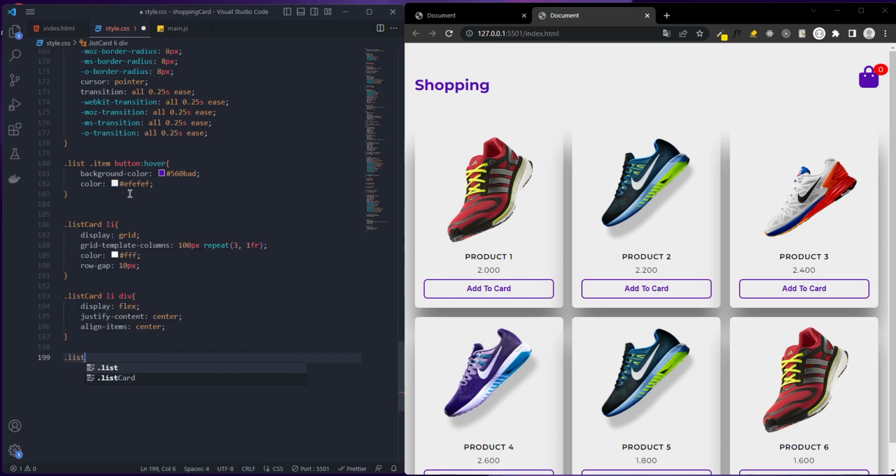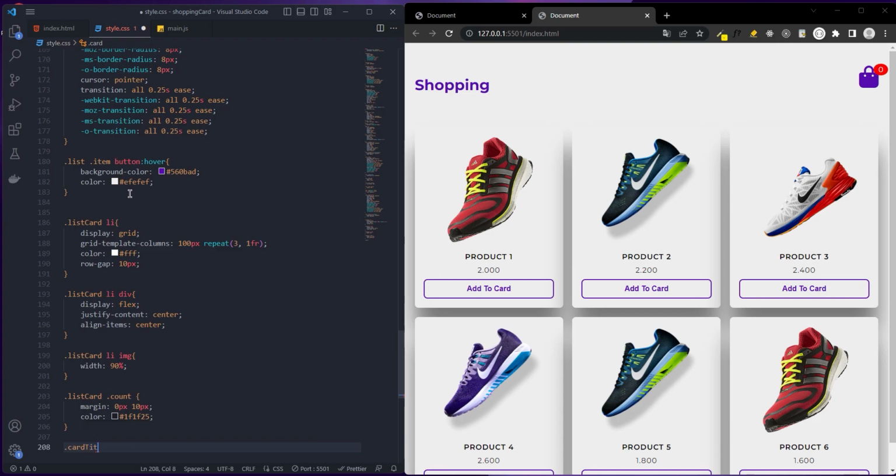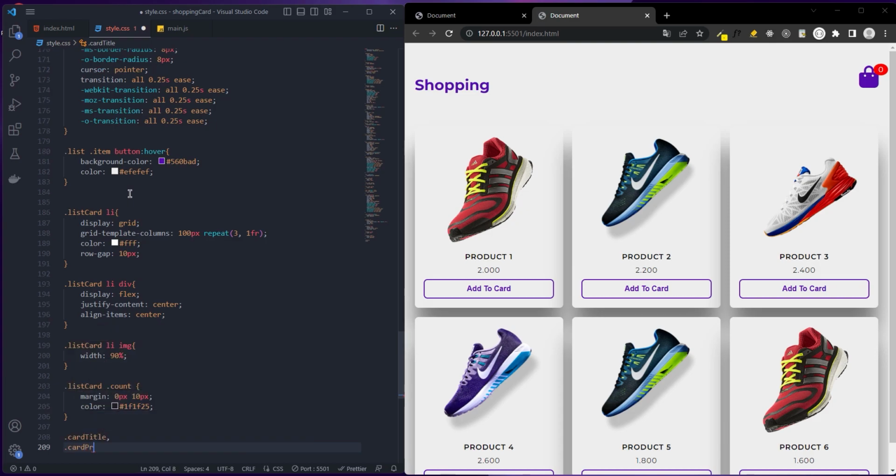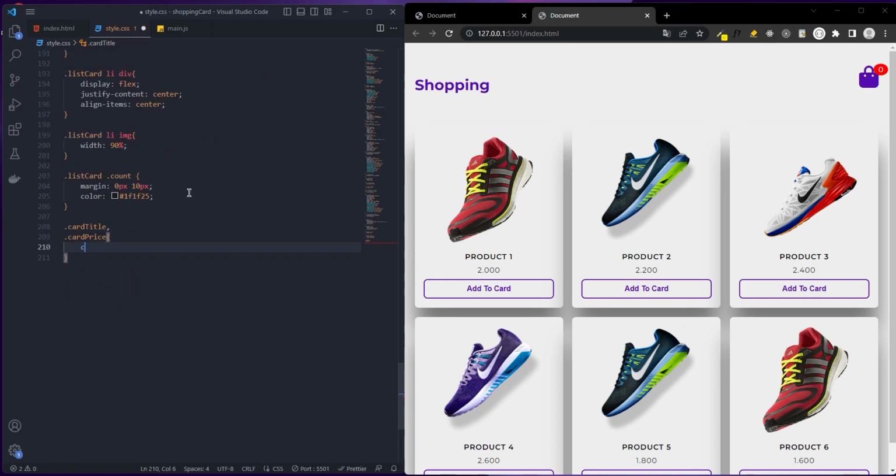And after that list cards image width 90%. List cards count: margin 0 pixel top and bottom and 10 pixel from right and left. Colors will be black. Card title and card price, color will be black.